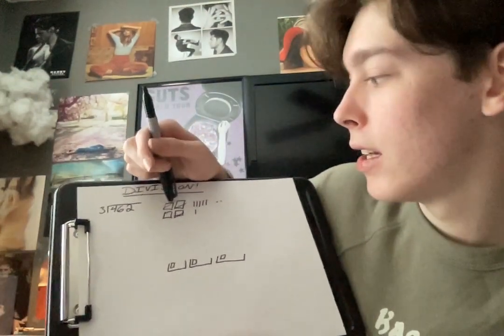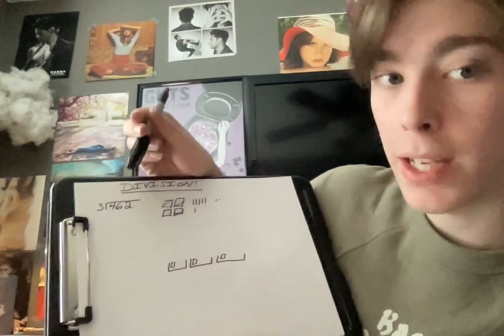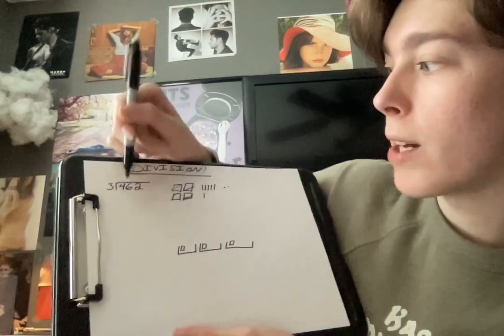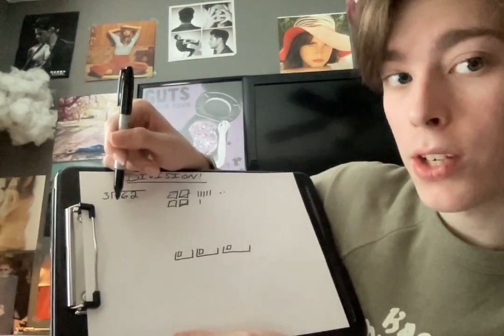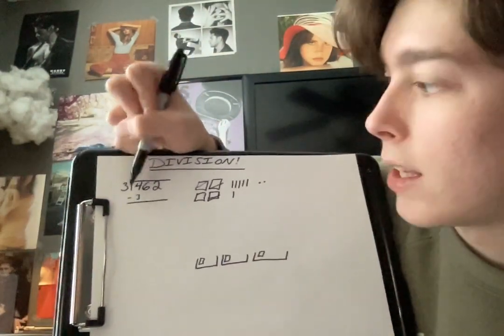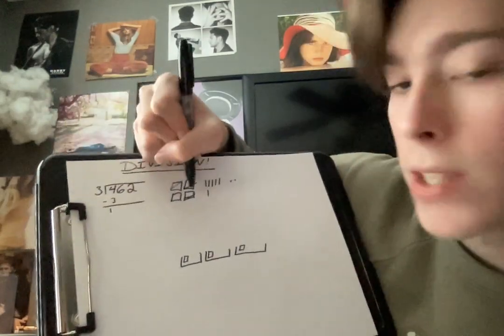So I put at least 100 in each basket because there's 400s, so we can put at least 1 in each. But you'll notice how there's 1 left over right here. So we're going to put a 3 underneath of our 4 to show that we used 3 of the hundreds. And then 4 minus 3, because that's the 1 left over, since we used up 3 of them over here.